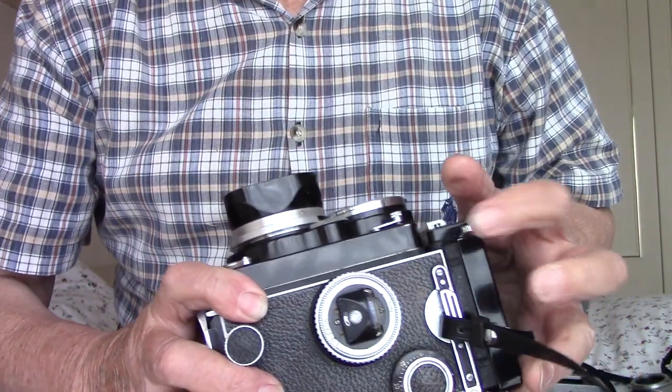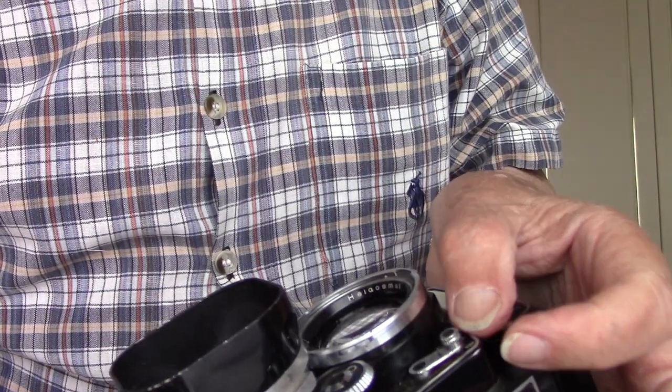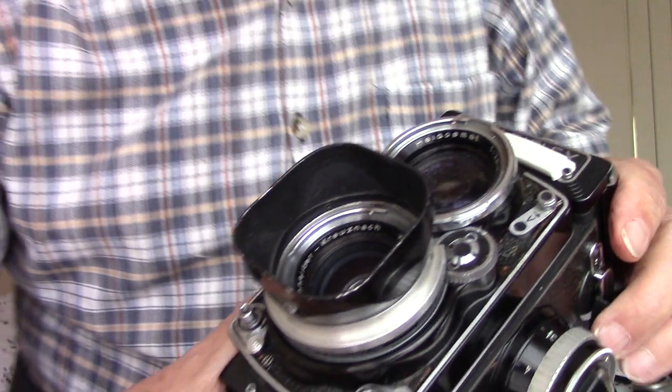You can still use flash bulbs at any shutter speed with these as well. On the Rolleiflex and the Mamiya flex, you have a means of synchronization change — a little lever. One has a lightning symbol for electronic flash, and the other is a little picture of a flash bulb. That setting starts the bulb burning up to full power before the shutter moves. As you don't use flash bulbs anymore, you've got to be very careful to keep it on the electronic flash setting.